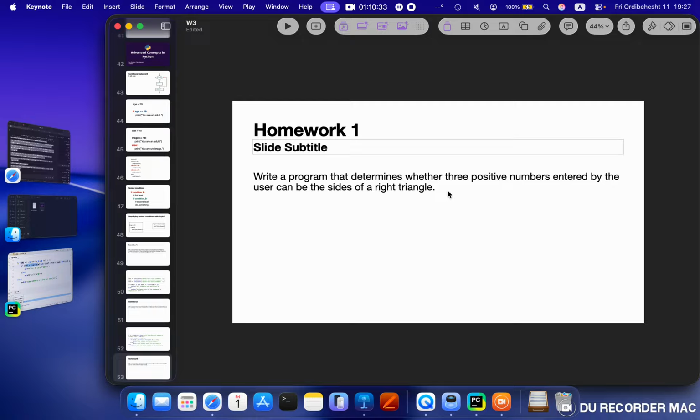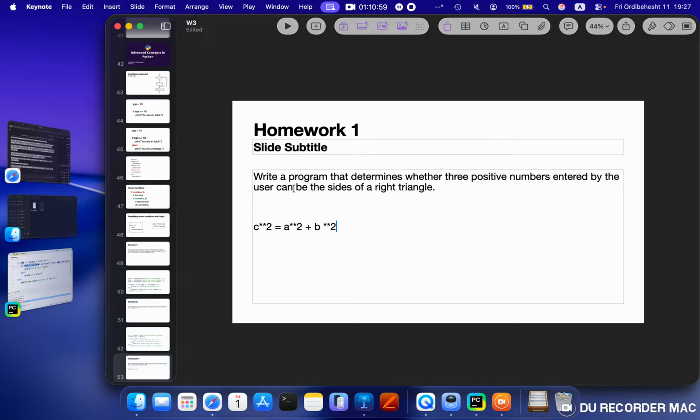Well, I write it here. If C is the greatest side of the triangle, C power 2 must be equal to A power 2 plus B power 2.